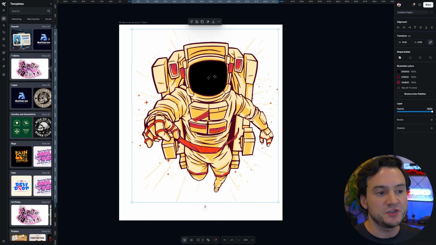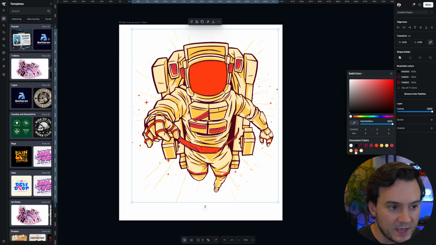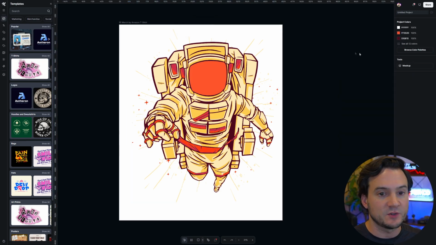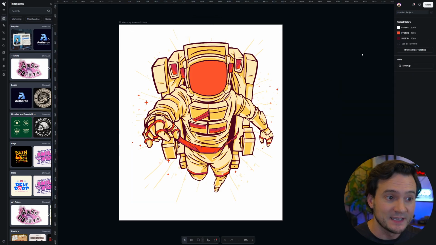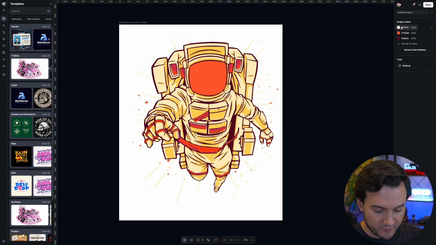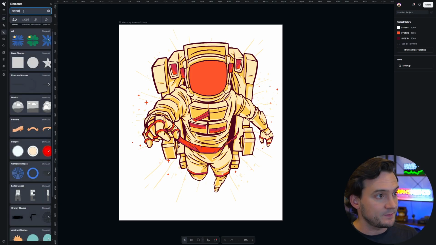Now, my vision for this was maybe we take the black face mask and make it almost like a Bitcoin orange. So let's go ahead, find an orange, maybe a little bit of a lighter orange. Something like that is a little bit of a Bitcoin orange, I would say. Because it's vectorized, I can just select the color. It was the only element that was black. So I just went over here to project colors and changed the black to an orange. And now I'm going to go over here to the elements on the left-hand side in Kittl, and I'm going to type in Bitcoin.